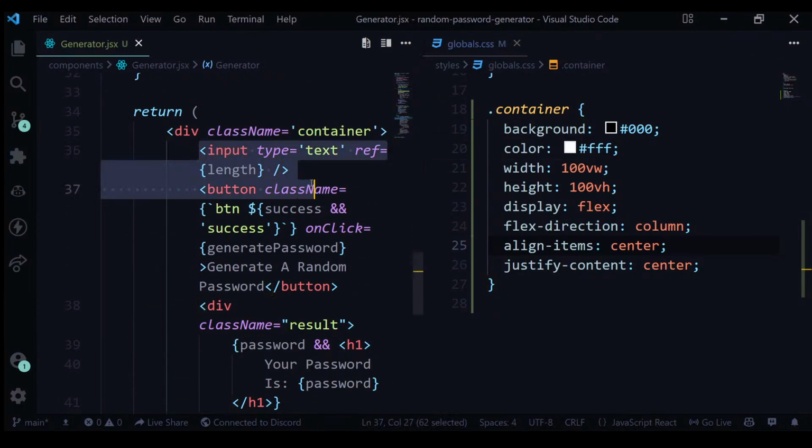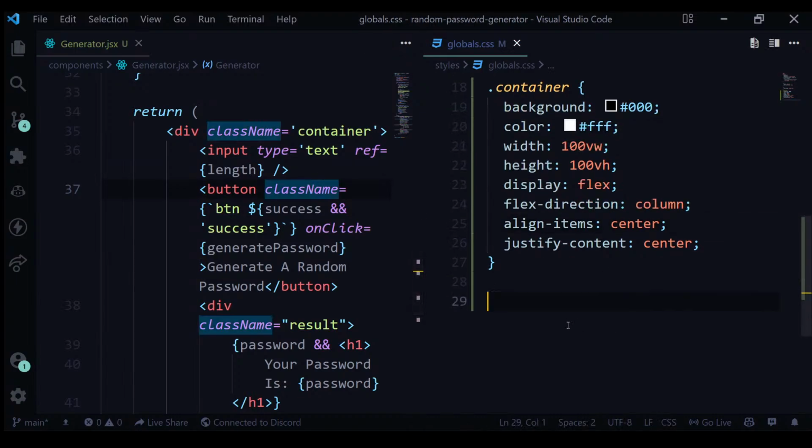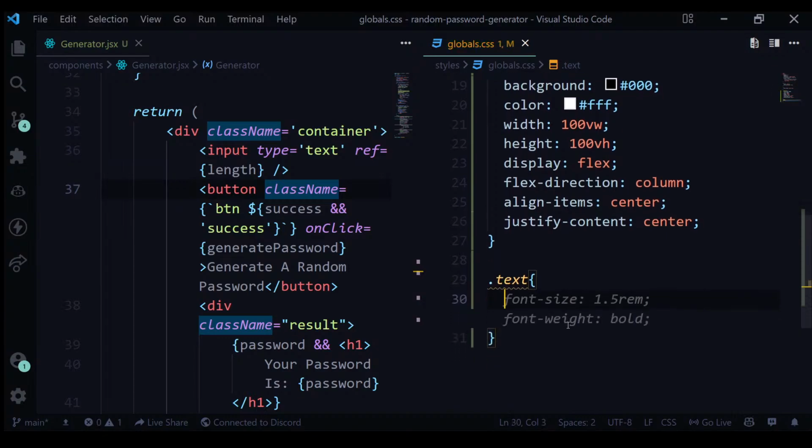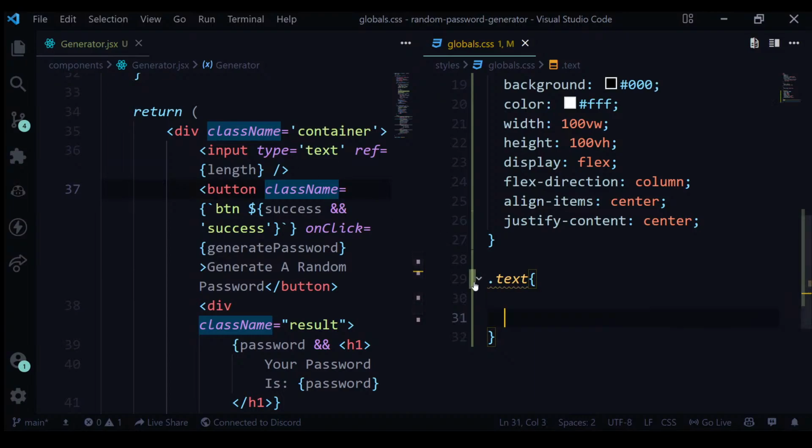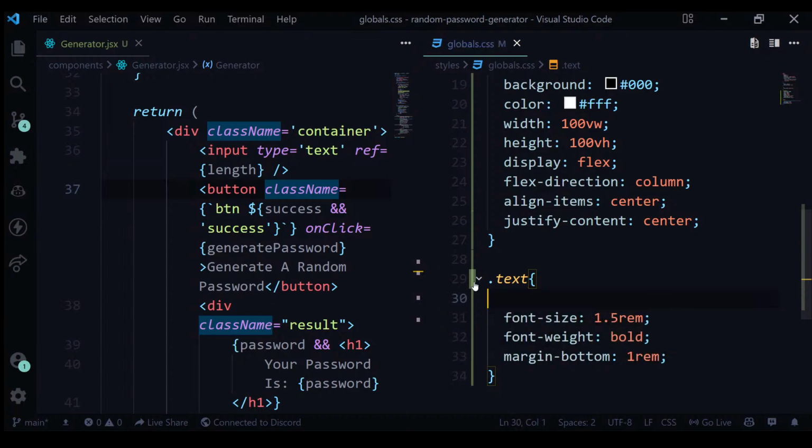Now we have this input.text. So we will add .text class here. And now what I can say here, input.text like font size and font weight and some margin.